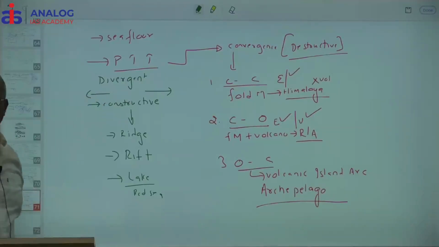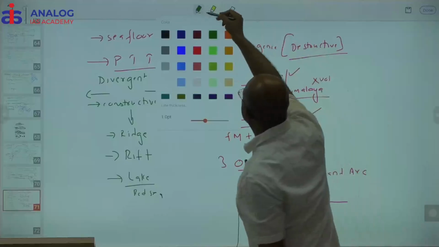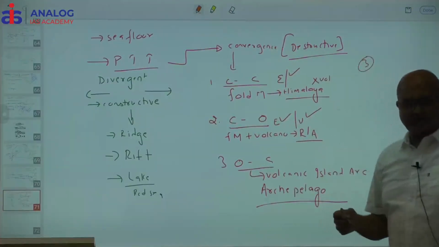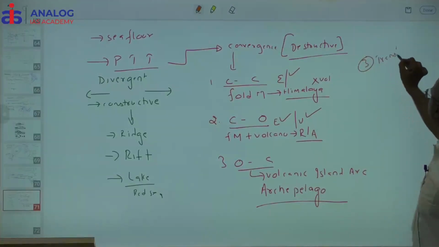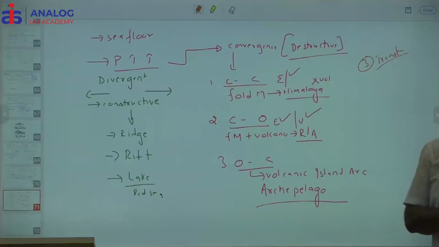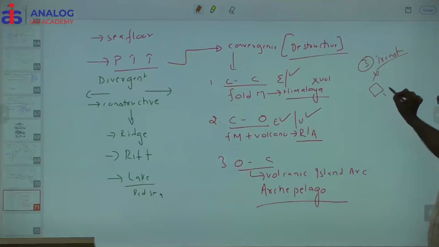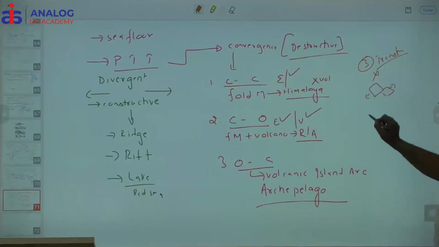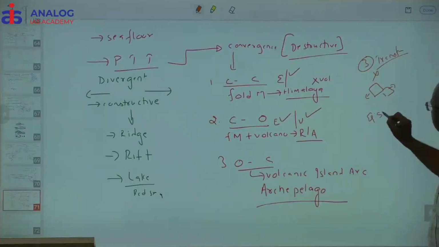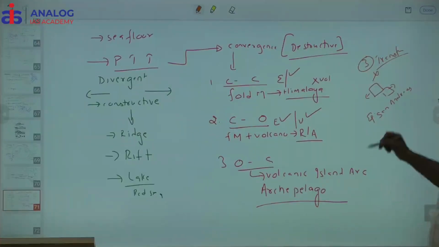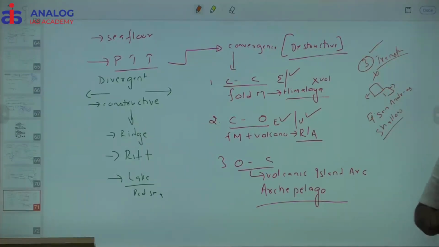So convergent and divergent. And the last one is when plates move parallel to each other. We refer to that as transform plates. In transform plates, neither is land created nor destroyed. Only in the other two is it created or destroyed. It is like strike slip. An example of this is the San Andreas fault. And always remember, such types of movements are always associated with shallow earthquakes. Myanmar, Turkey, they all are such types of movements.